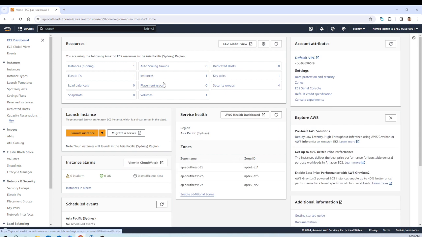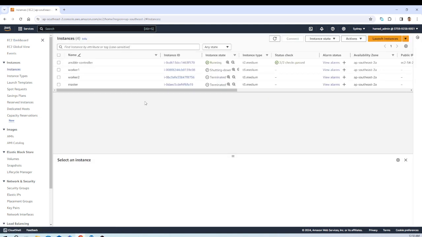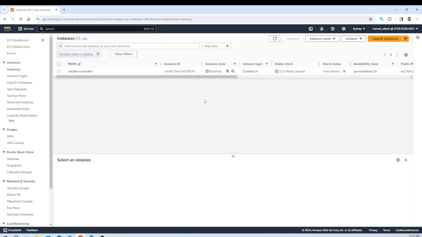If you go to the dashboard, okay, there are two of them terminated. One is still shutting down, but definitely none of them are running.